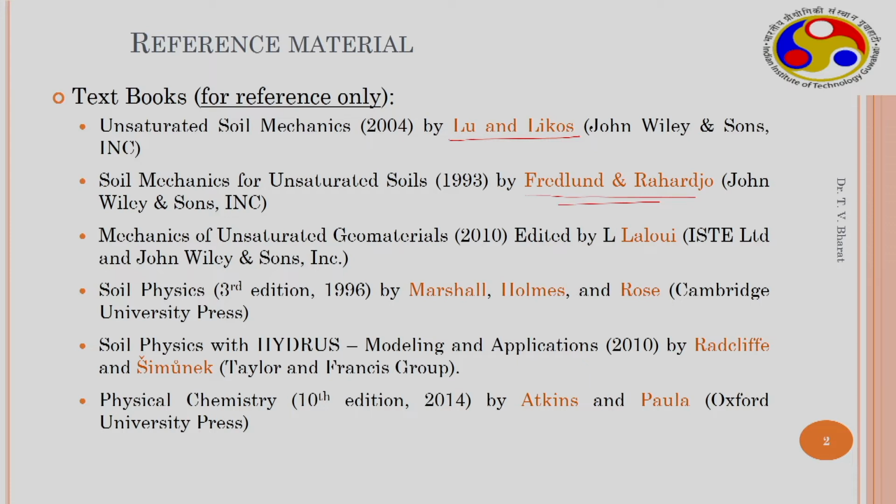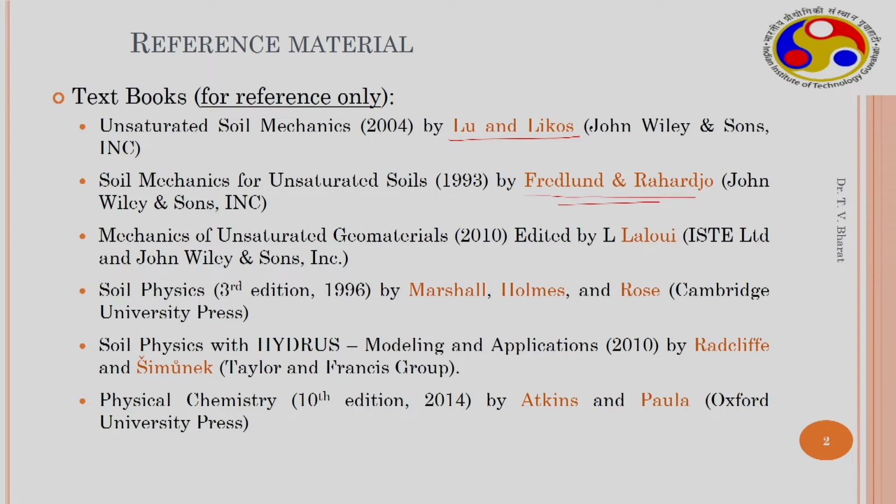The first one is Liu and Lycos. These are the two authors, Ning Liu and William Lycos. They have developed a book on this particular topic called Unsaturated Soil Mechanics in 2004, which is a very popular book. And the earlier book was Soil Mechanics for Unsaturated Soils by Fredlund and Rahardjo in 1993. And this is probably the first book available on this particular topic.